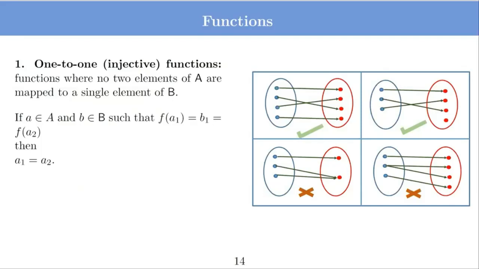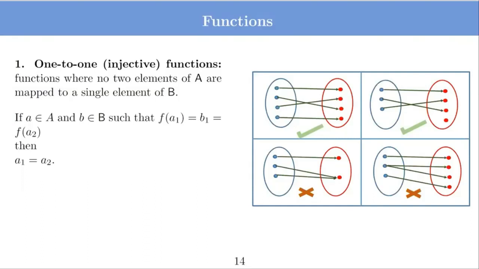Now there is one additional condition which is being satisfied: every element of set B is also covered. It is mapped from A, and every element of B is uniquely paired with an element of A. It means that each element of the first set is not mapped to two elements. Each a is mapped to a distinct element in B.